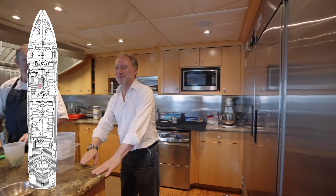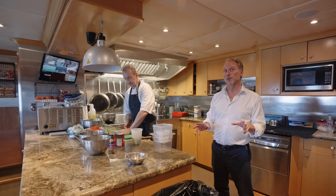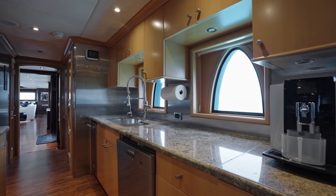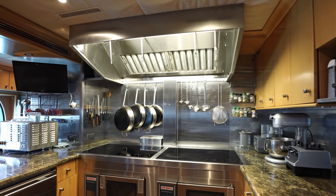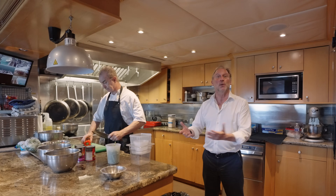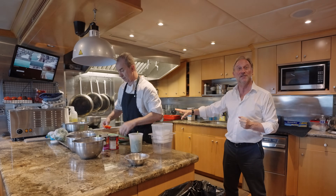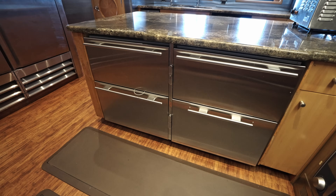Let's go down and take a look at the galley. I'm rather glad that Stewart was cooking here for this part of the video - it gives us a sense of perspective of the space. I was very surprised that a 157-foot yacht with such a big owner's stateroom would also have such a large galley. Usually you have one or the other, but here we've got plenty of fridge-freezer space, plenty of space to work in. I love the fact that we have Rational ovens here - the first time I ever heard of Rational was when we filmed a 275-million-euro, 105-meter Ocean yacht. The builders said the first thing to know is the Rational ovens - that's an absolute statement of quality. We're looking at units that can cost upwards of ten thousand dollars each.